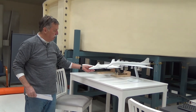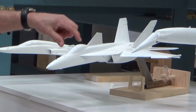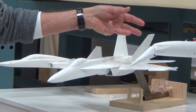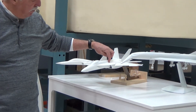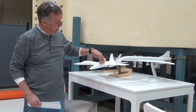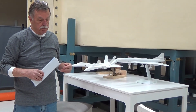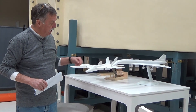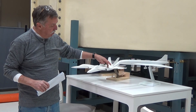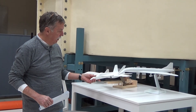Stepping forward many years to the development of the F-18E, the water tunnel played a large role in the development of this aircraft. The shape of the leading edge extension is quite different from the shape of the leading edge extension on the F-15 and the legacy F-18 A, B, C, and D. The principal goal of moving this outboard was so that the vortex trajectory was outboard of the vertical tail. In previous designs — the early model F-18 — the vortex impinged on the vertical tail, causing a great deal of structural vibration and dynamics. When the E-model was designed to solve that, they moved this intersection point outboard, and the position and shape of the LEX was all tailored in the water tunnel. And this is the result.